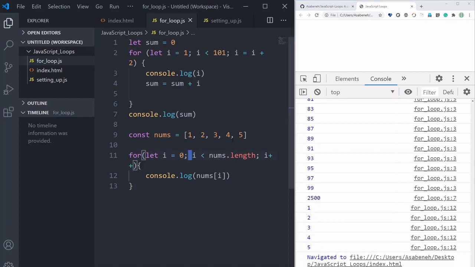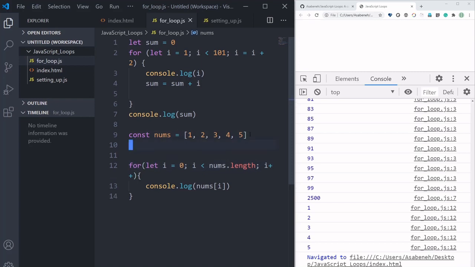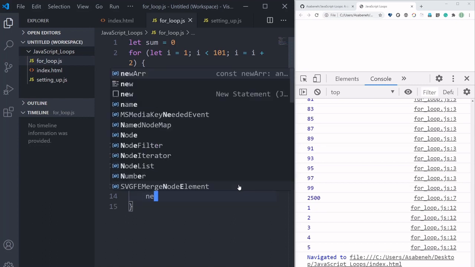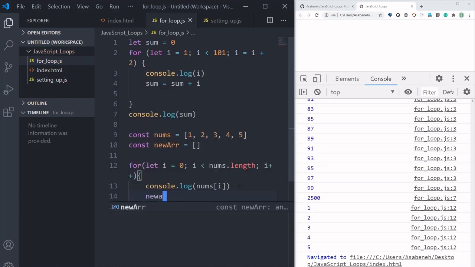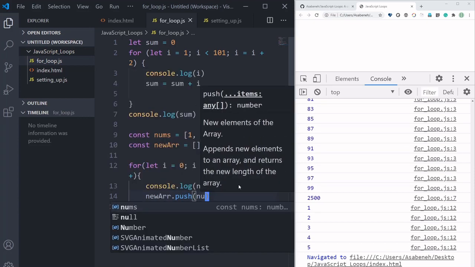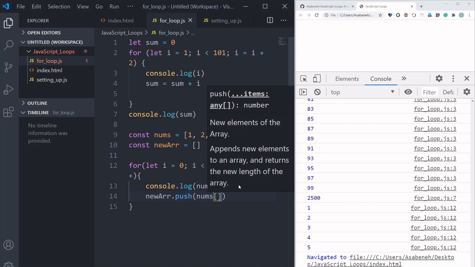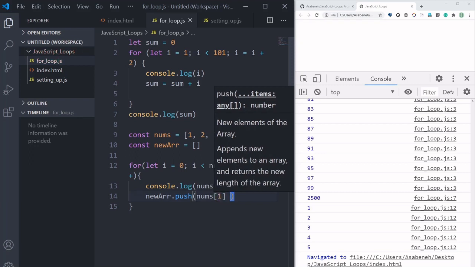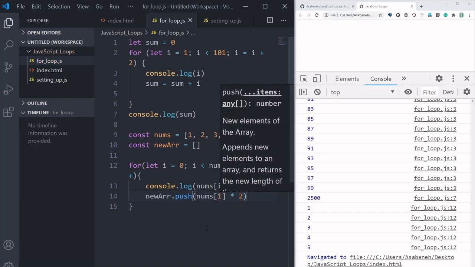Actually, we can store them also in a different array. Const new array, and for instance, if we change this to double every time, so new array dot push, and then nums I times 2.